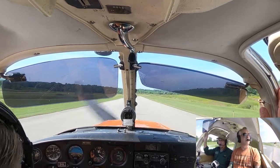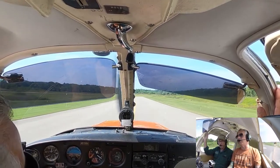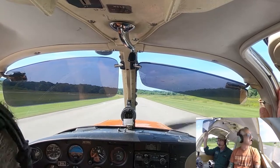So if you're coming in and you see two reds, you're too low; two whites, you're too high. Or four reds, too low; four whites, too high. And two reds, two whites, you're just right on it. So that's where you're going to land, right then and there.